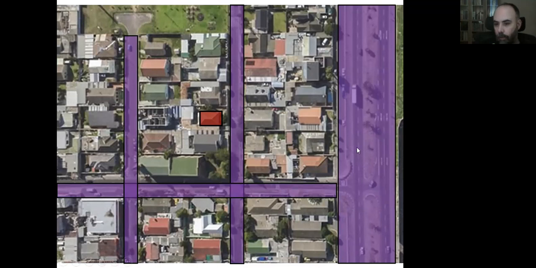This is an important transportation road, the transportation network, and it affects the design decisions. So when I want to do the site plan, it will be better for me to show that road so that it gives me a clue how to determine the size of the site plan.